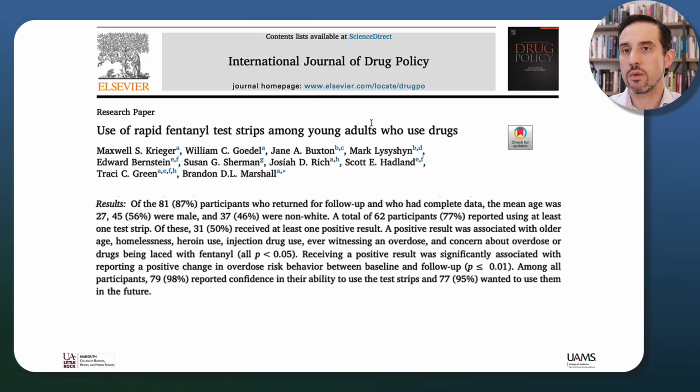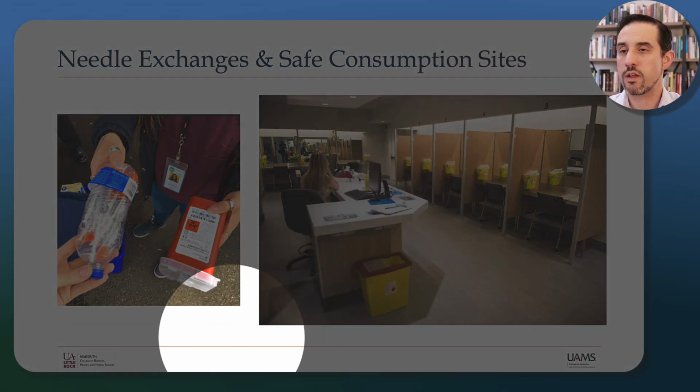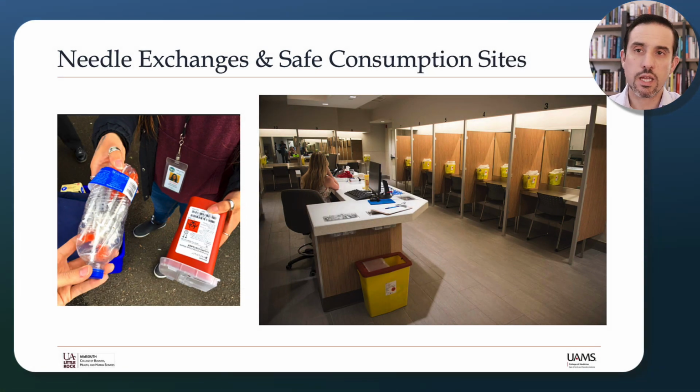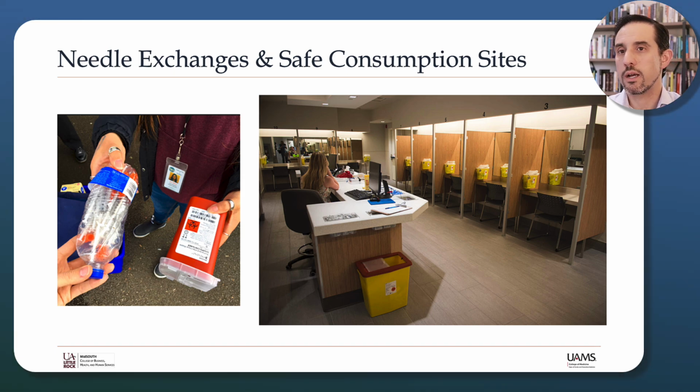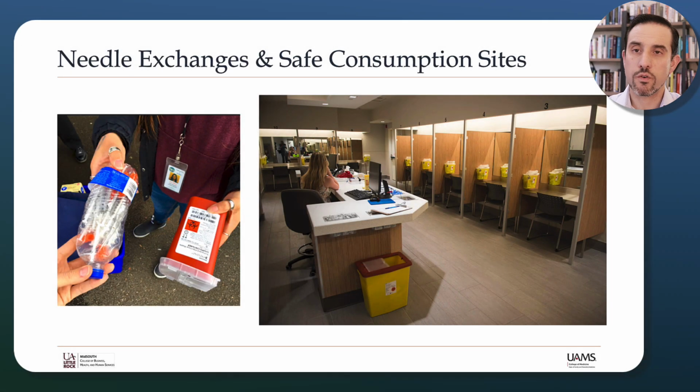Another form of non-treatment harm reduction to be aware of is things like needle exchanges and safe consumption sites. Needle exchanges are about preventing the spread of infectious disease. Safe consumption sites, or safe injection sites, are places where people go where there's usually a nurse present to reverse an overdose if somebody overdoses. They generally do not provide the substances, but they do provide medical attention if someone overdoses. And I think to date, there have literally been zero overdoses at these facilities. So while we could certainly talk about potential areas for improvement on being a touch point to higher levels of care, at bare minimum, they do appear to be effective at not allowing someone to overdose if they're using in a supervised environment.